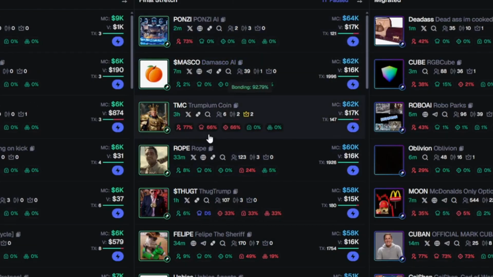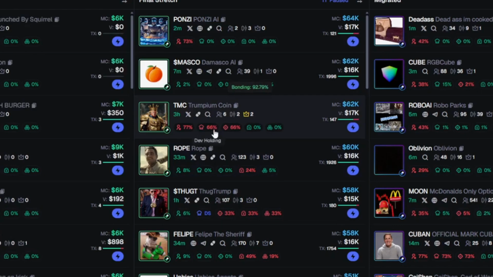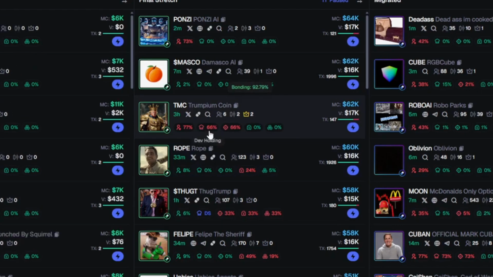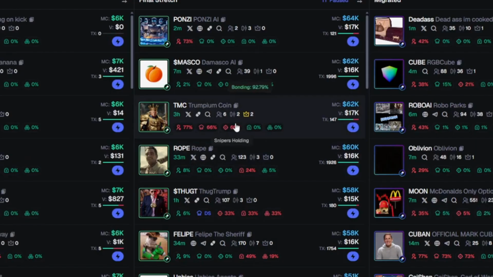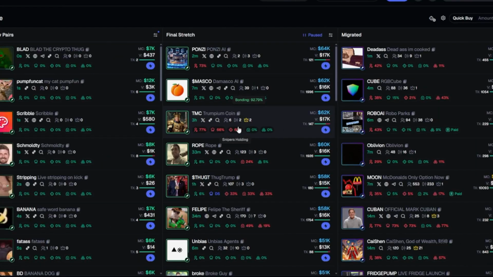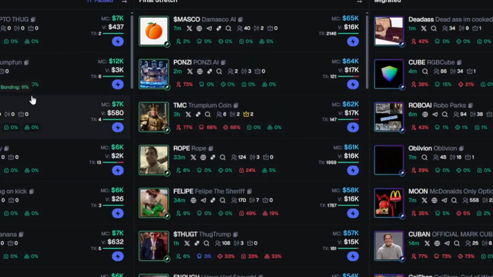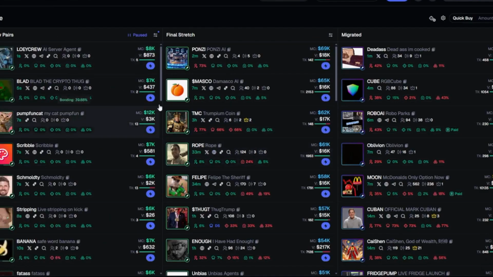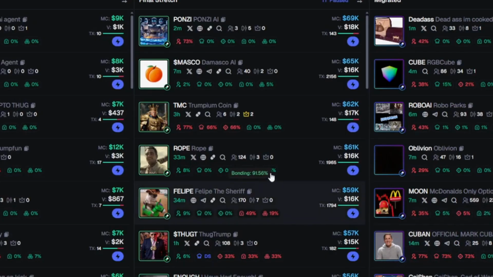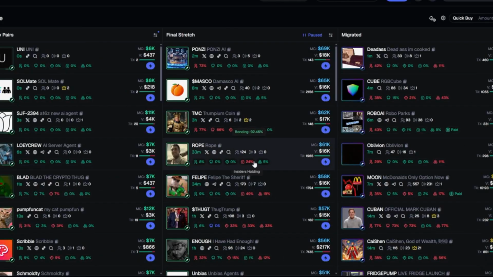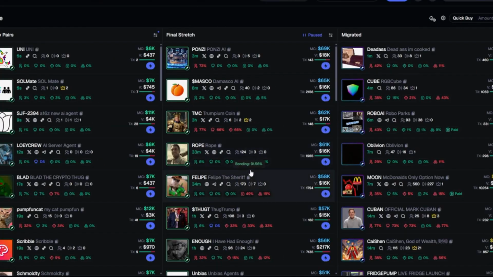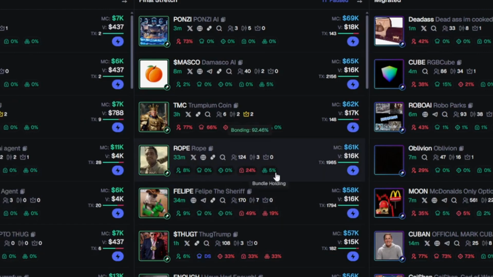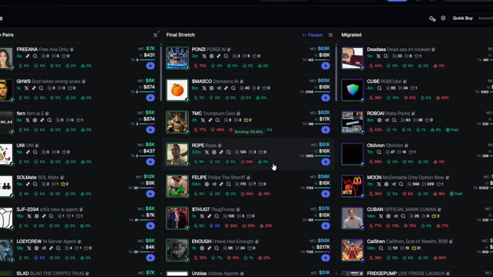And then we have the dev holding, so 66%. Obviously this is quite high. This isn't the kind of token that I'd want to be investing in. This is a potential rug. Snipers as well, so this is the amount that snipers are holding. Basically first buyers, this could either be the dev or people just sniping the token. Maybe if there's a hot launch coming out, they might just be sniping every related ticker, anything like that. And then we also have insider holding similar to Bullx, people who got in extremely early, quite similar to the sniper function.